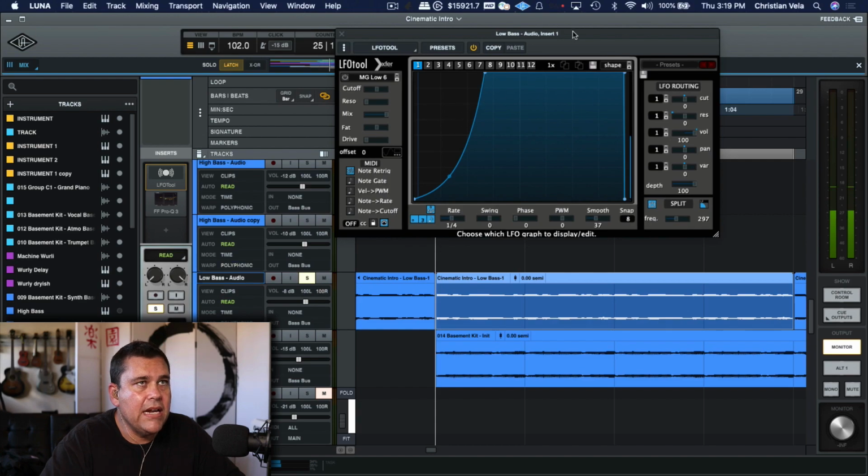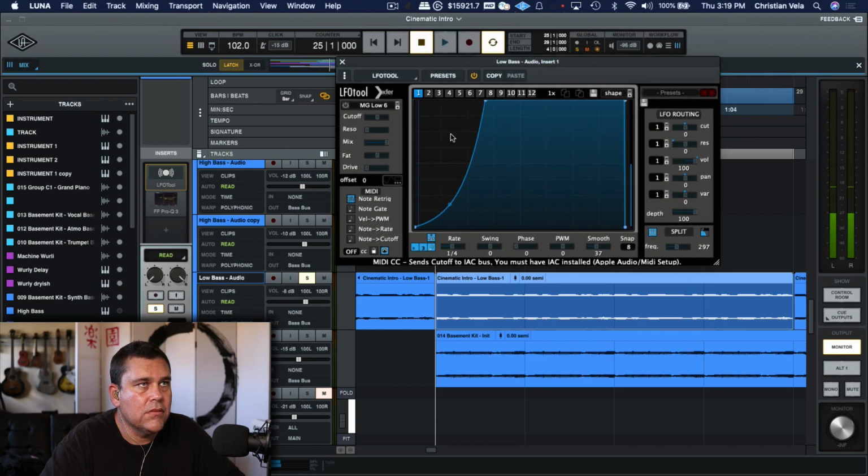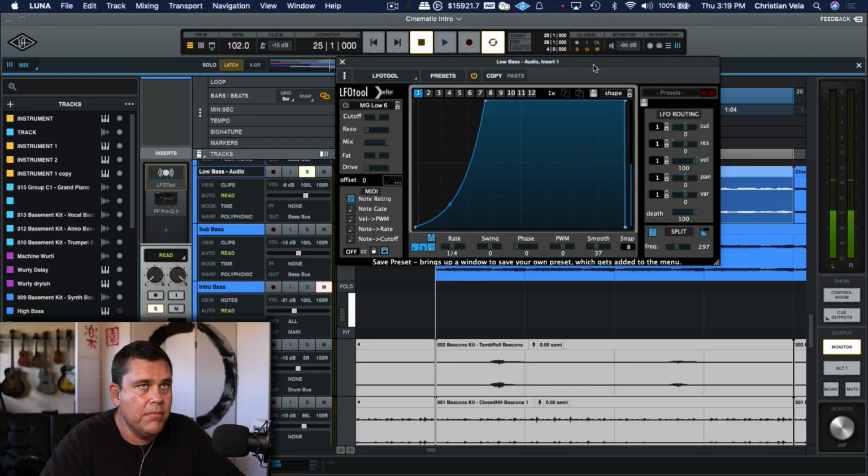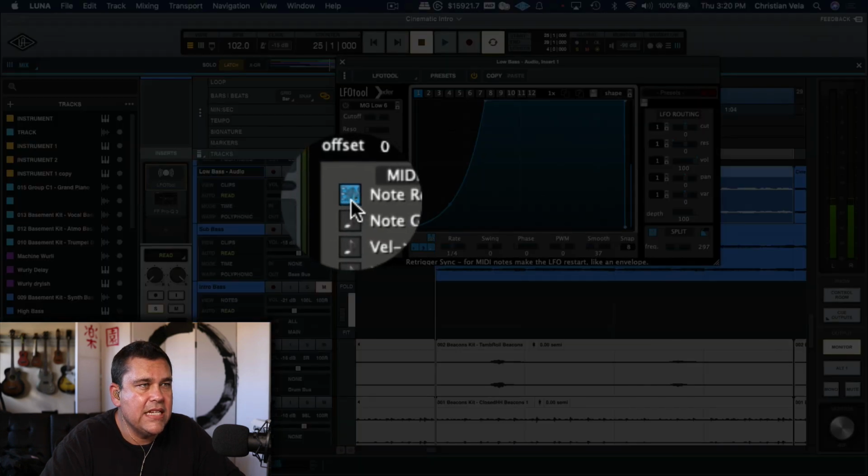So you load that LFO Tool up. Low bass audio is the name of the track. So then we're going to go back. Once you have this LFO Tool loaded up and you've got an envelope that looks kind of like this, you're going to want to change this where it says MIDI. You want to keep clicking it until it says ENV. It's kind of hard to read, but it's envelope.